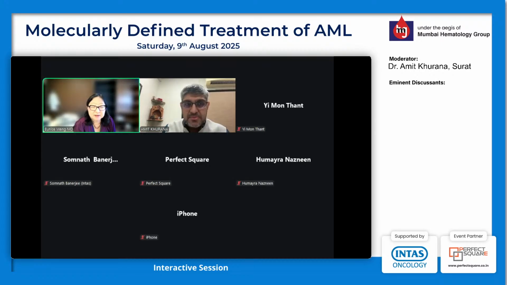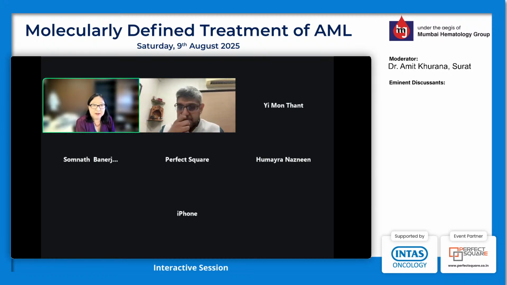So what we have done in these particular patients is sometimes, if you've achieved a response with ven-aza induction, you can give high-dose cytarabine consolidation in patients that have NPM1 mutant disease, because we know that patients who have that disease in the absence of a FLT3 TKD can do very well with cytarabine-based therapy. So I think one possibility would be to give consolidation chemotherapy with this patient. For NPM1 mutant disease, we typically give 3 to 4 HiDAC consolidations.